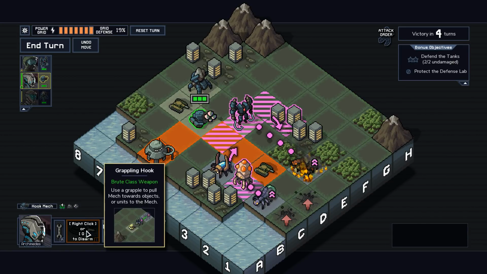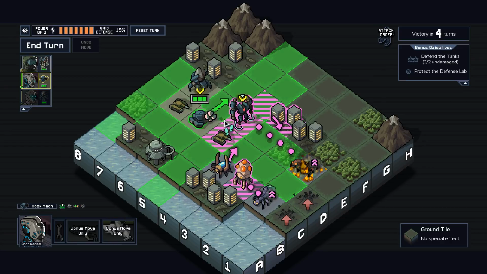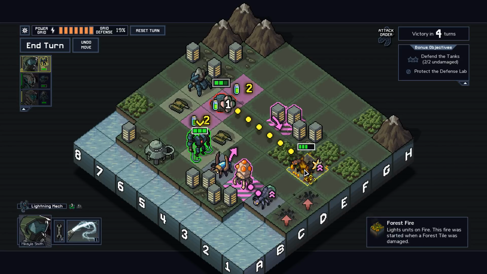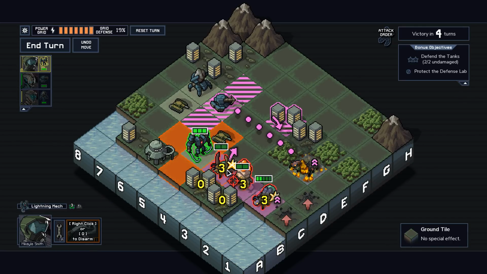So you pull this guy out of harm's way. And then move to here. And then when you move to here, that means we do 1 damage to our tank. It gets acided, but everything will be fine. And then we get to do a lot of damage here.